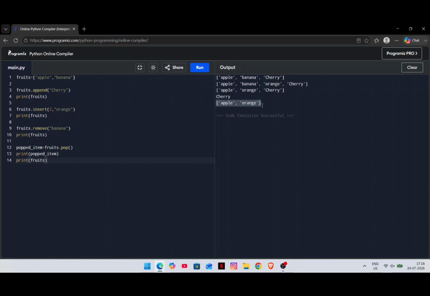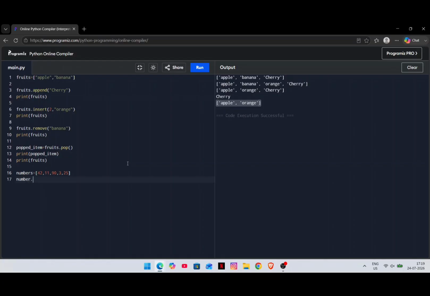Now our next method will be sort. Let's make another variable. Numbers equals, we have to make a list here: 11, 90, 3 and 25. Let's take these numbers.